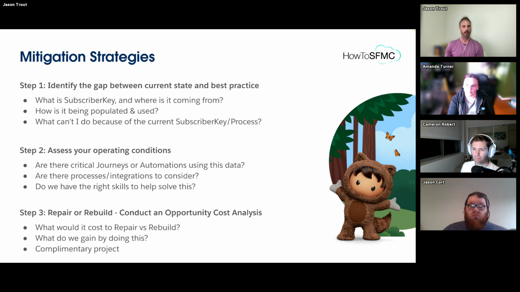The number one thing that comes up is, what if someone changes their email address? We know we can't change the subscriber key, so that adds some complication. But what happens when a customer uses email address and now they're introducing SMS?